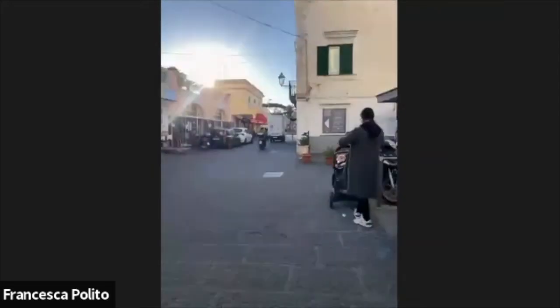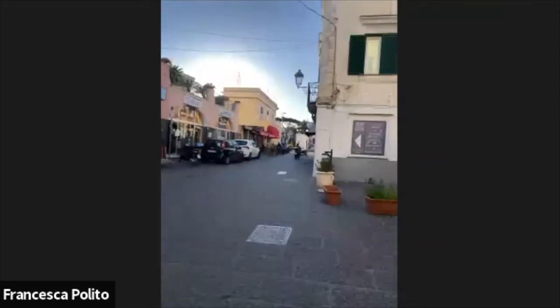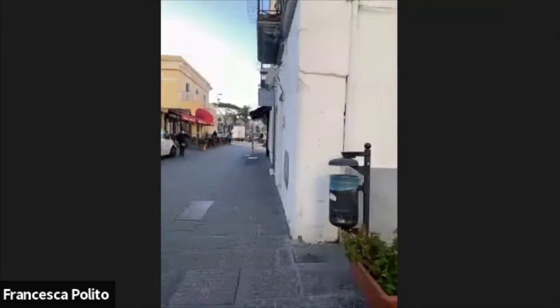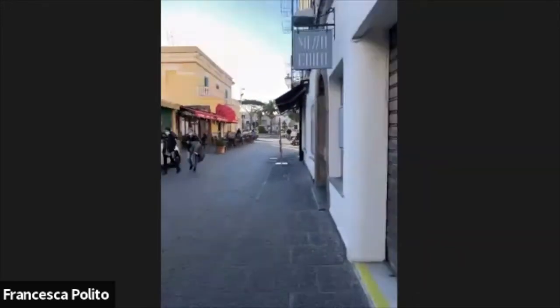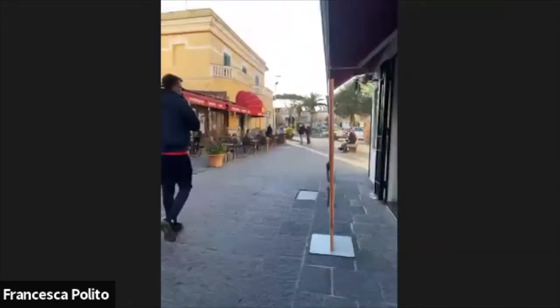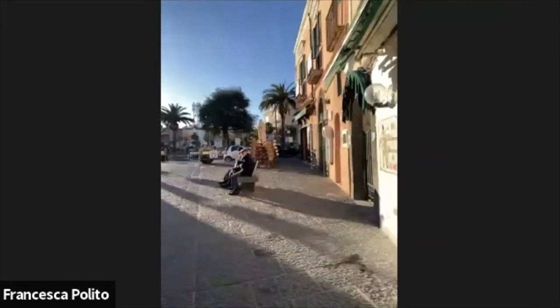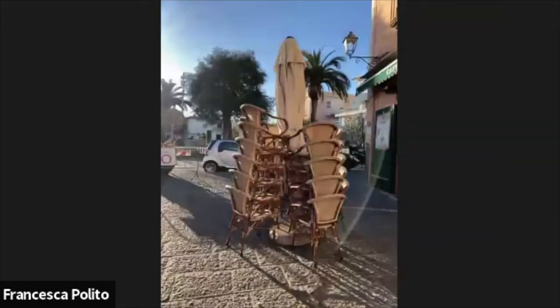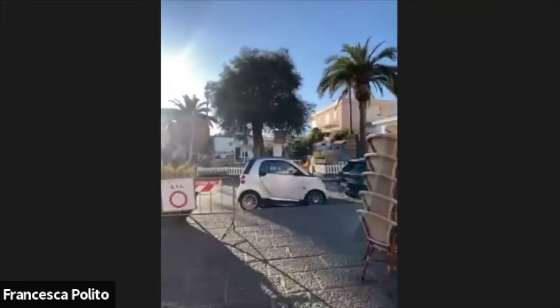Considering that Forio is the biggest city in Ischia, all the other ones, for example, Ischia Porto is the second one, so it's a little bit smaller than Forio. And there is a bigger city center where most of the shops are. So for shopping, there are not many restaurants or many bars, but there is a beautiful area, I think, which is super nice for younger people as well, which is called Riva Destra. Oh, you can see, I just wanted to show you the sun. This is such a beautiful day. It's actually really hot today.